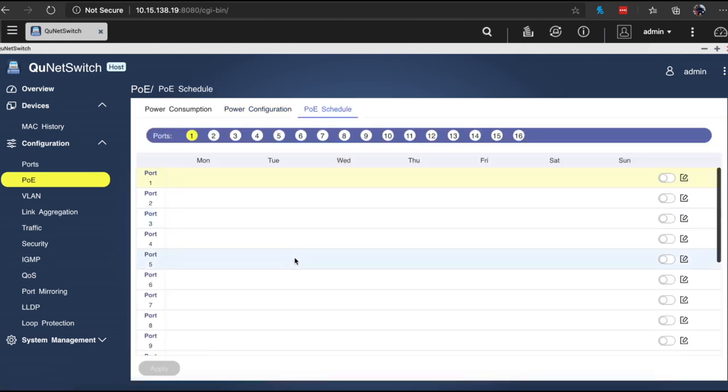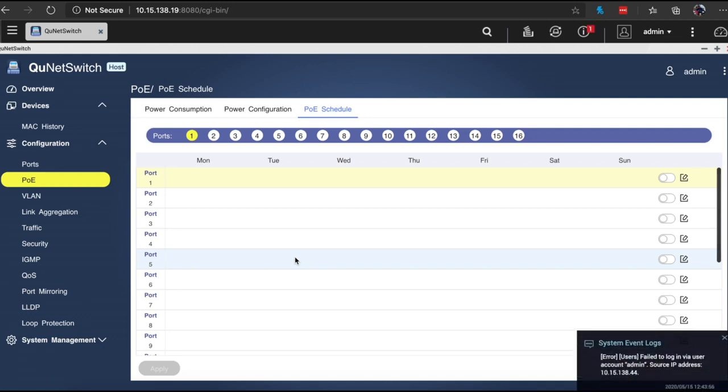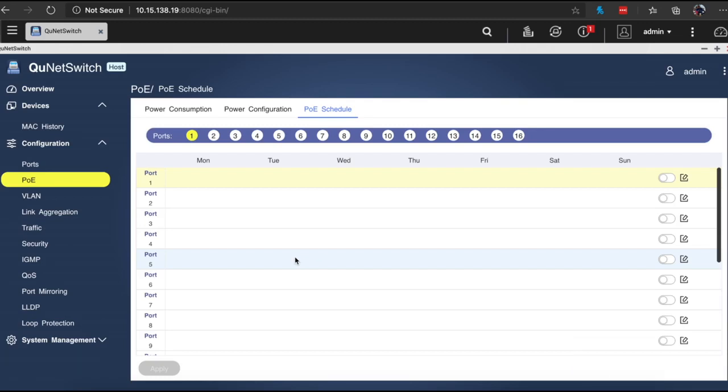You can also set up a PoE schedule, where you can set a device to turn on at a particular time or turn off at a particular time. The best example I can give you is, again, going back to that restaurant example. Let's say the restaurant is supposed to open at 6 in the morning and close at 10, right? And you don't need all your signage devices or all your PoE devices to run all the time, right? So you can set up a schedule where they will turn on at 6 in the morning and turn off at 10 at night.